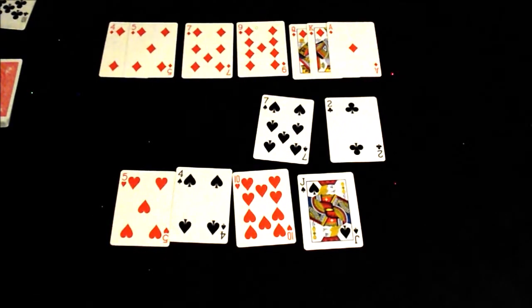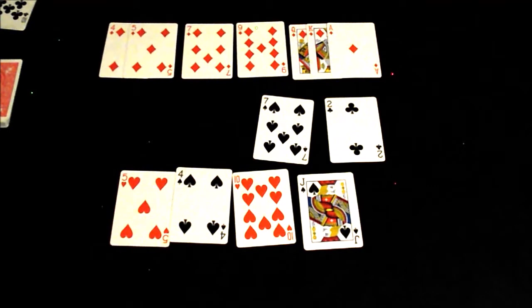So 20, 40, and 60. And then, of course, the 4 and 5 are a continuous set here that I put together. So this is 10 and 20 there. 10, 20, 40, 60, 80, 89, and 96. So that's 96 points, and there's 6 cards left on the table.